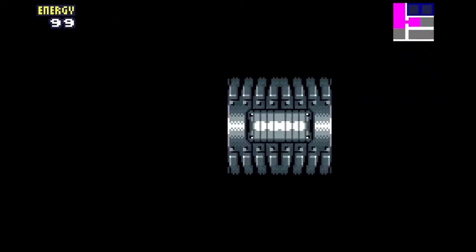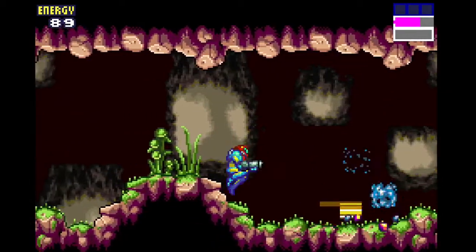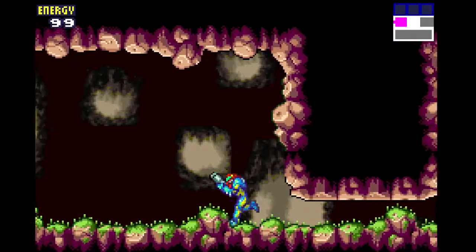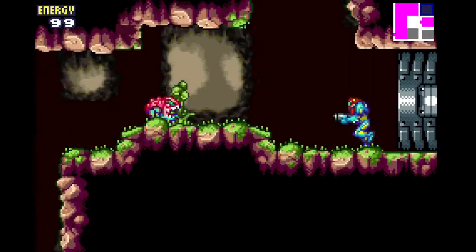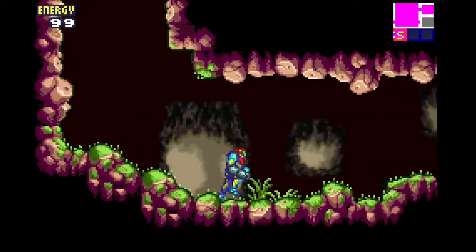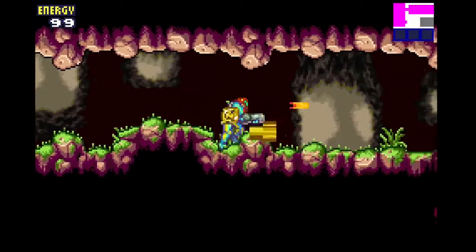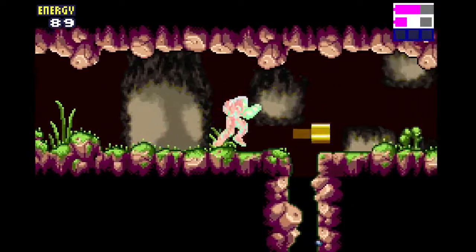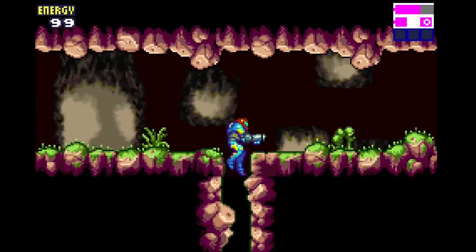Alright, let's go over this way. I don't think I've been this way before. Okay, well, we can't go that way. Whee! Alright, it's this way. I think it's where we were before the first time around. I don't think we ever went all the way. Okay, yeah, that's where the missile was. Then we head down here.